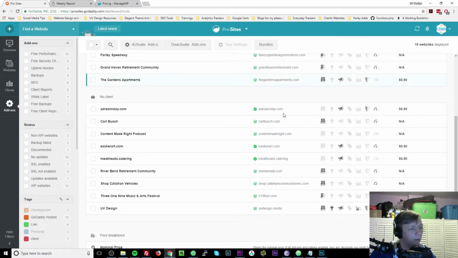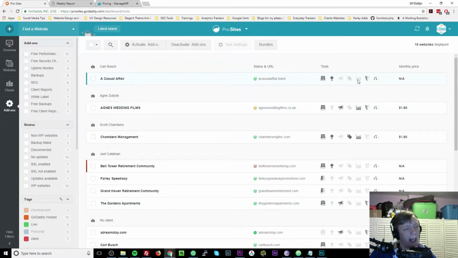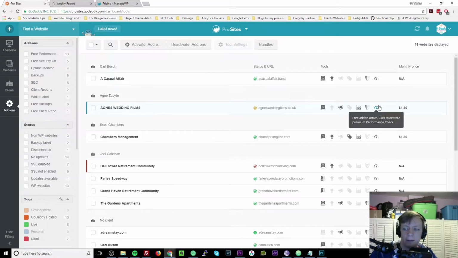And here's the URL of all those websites. And then here's all the add-ons. You can probably guess, but we'll go over it anyways, because you can't then say I didn't tell you. But if it's grayed out like this one, see how it's light gray, but when you hover over it turns blue because you want to turn it on. That means we're not using that add-on. So either the client doesn't want to use it, or I'm not using it for my own personal site. I would say about half these are personal sites or friend sites, and the other half are actual client sites.